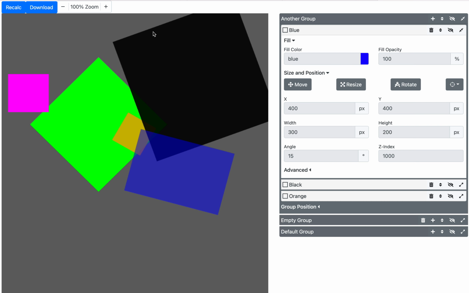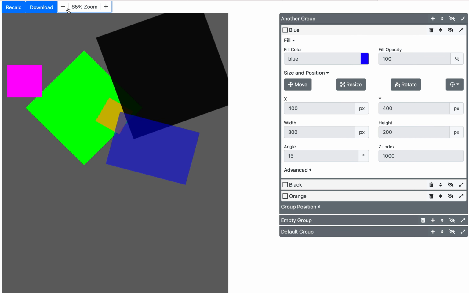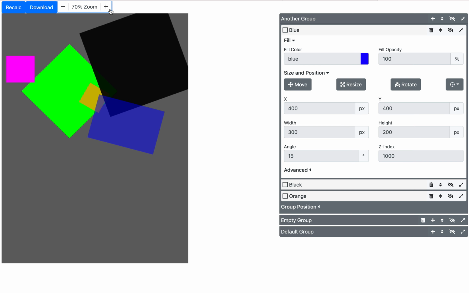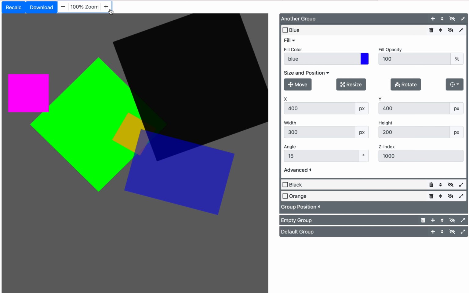Basically, in Component Studio 1 we always showed a shrunk down version, whatever would fit your screen. That's not the case here. We're going to show it to you full size. You can shrink it down further though, so if you want it to fit in the screen, you can do that. But it's going to be at 100% zoom by default. I'm not going to increase zoom because it'll actually use up a lot more browser resources, and on slower machines it'll make them crash. So I don't want to make it go above 100%, but we've at least got that.